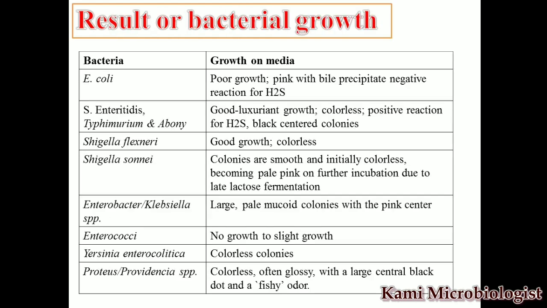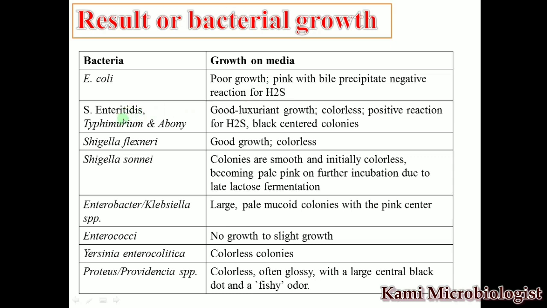Then we have the result on this media. Although we cannot use it for E. coli, if you see E. coli, there will be poor growth, or it will show pink colonies with bile precipitate and a negative reaction for H2S, means there is no production of H2S in this case.